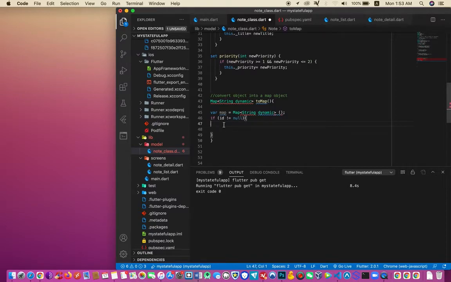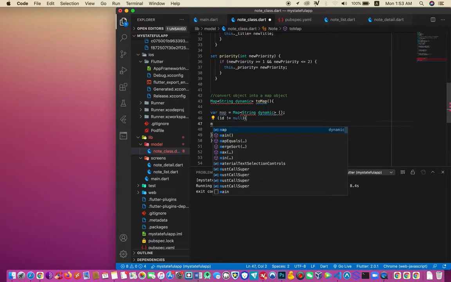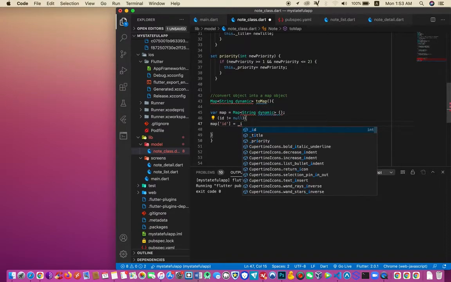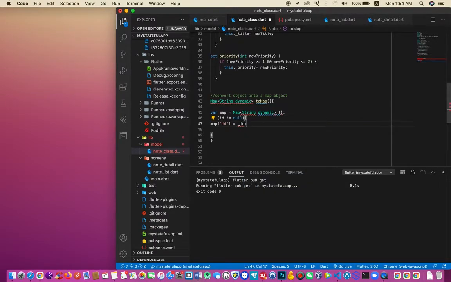The id needs to be converted into an object as well. So we use the map, then the square bracket, and then we have the id inside this square bracket, just like this. Good. And then it will be equal to our local variable up there, that is the underscore dot id.